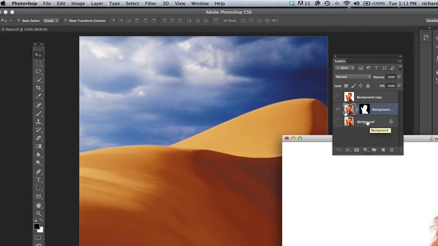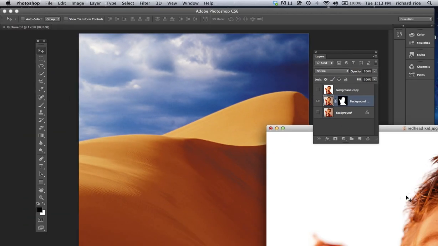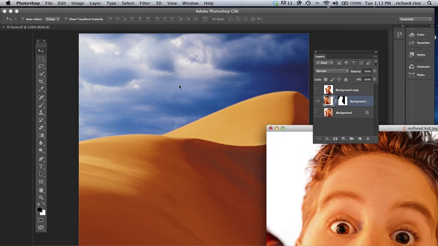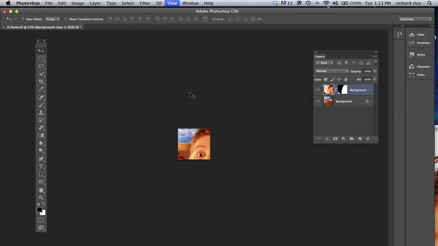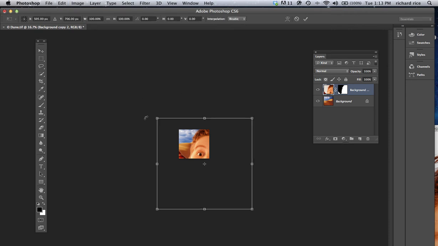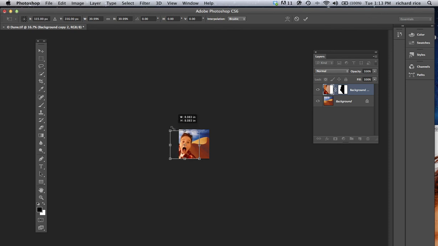And at any rate, I'm going to drag that over on top of the dune. And I know that it's a much higher resolution image, so I'm going to need to do this real quick and reduce him to fit the image of the dune. Okay.